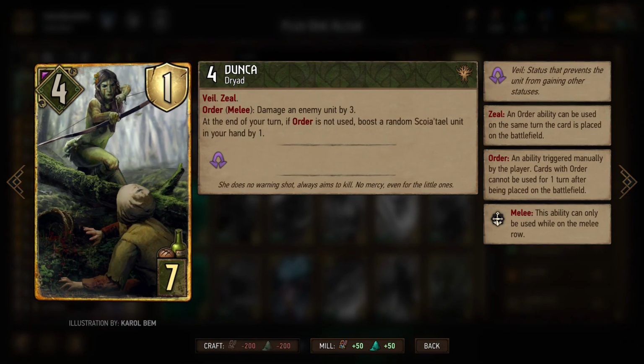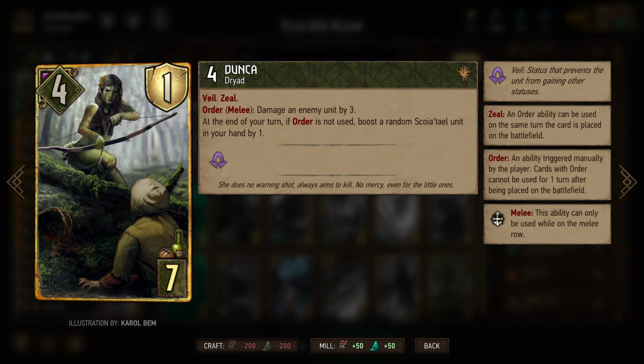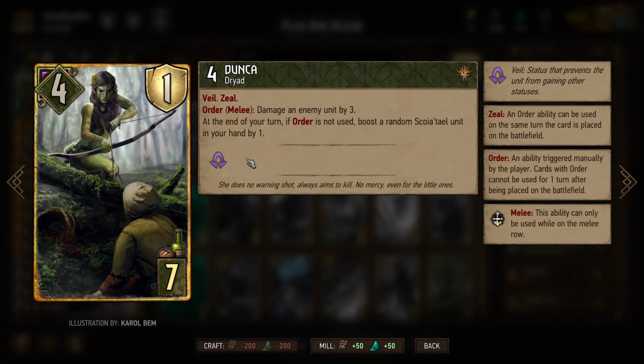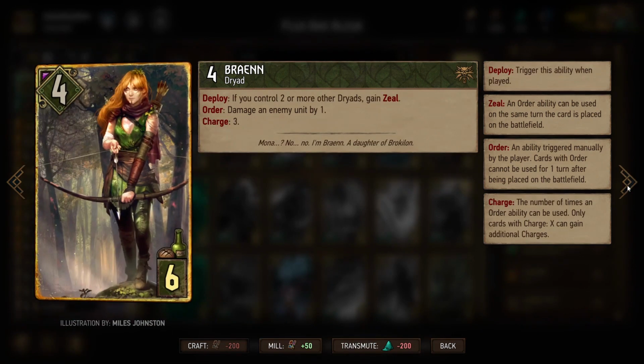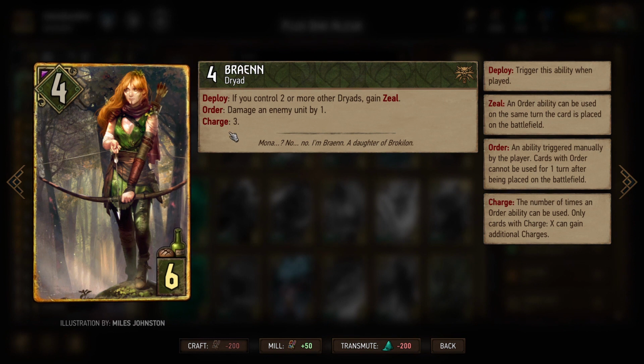And Dunker provides a nice hand buff, which can help some of our engine stick. And she can also use her order in order to remove weaker plus one units. Dryad has three charges, and each will allow us to do one damage. So with a pair of her, we can potentially destroy six plus one copies, which can be very effective.